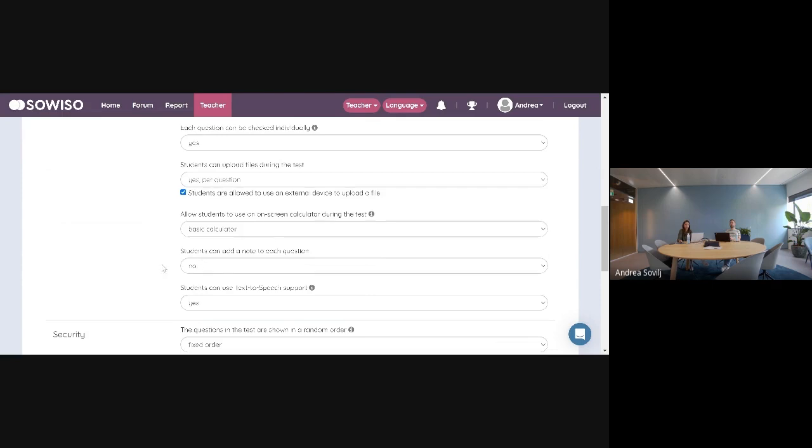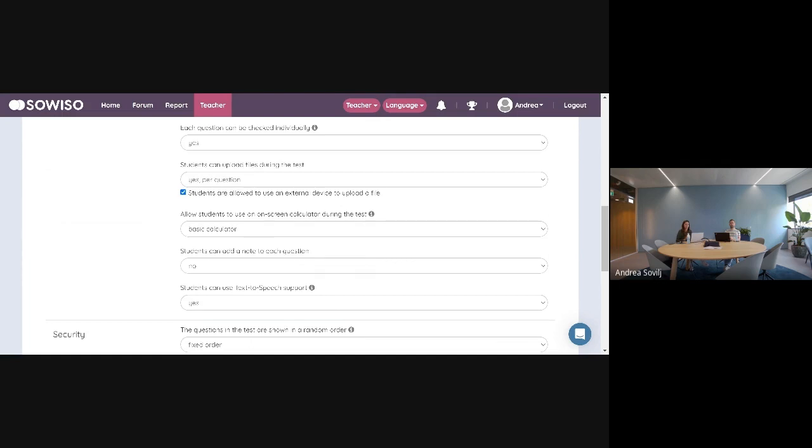Students can also add a note to each question. So this is going to just be like a typed out solution, because if you have an open-ended question where you just have to put in a number, you can have an additional box here that allows the student to make a comment if they need to explain something additionally.